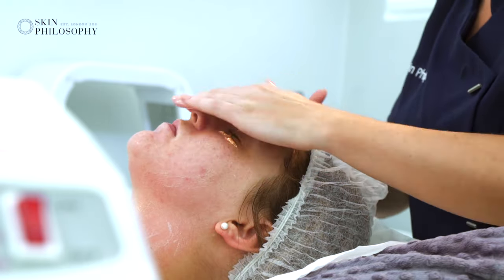So, to do extractions, if you pinch the skin, you're going to cause scarring, and also as you're picking up the top, the remaining sebaceous gland gets pressure put on it, and it squeezes its contents back into your dermis. So you're basically pushing the bacteria back down into your skin, which also causes scarring. So make sure when you're picking up, you're stretching the skin first and you're picking it up underneath and you wiggle.